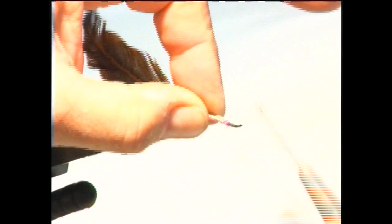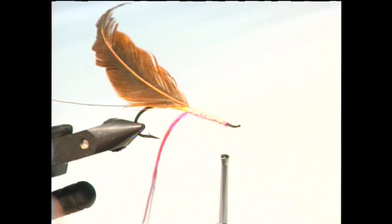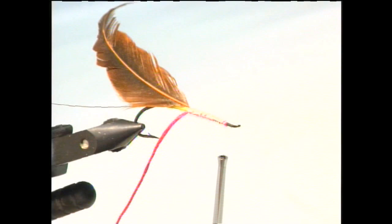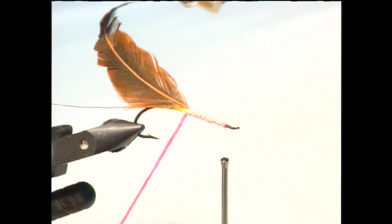The embroidery floss is very close to the old wools — crewel wool and other old wools that were readily available then but aren't so available now. You can find them once in a while in yarn shops but they're pretty tough to come by. This embroidery floss comes really close. One of the things you can do with it if you want to tie smaller stuff is split it — it's easily split because each strand is lightly twisted, so they're not all bound together. It works great. I've got a multitude of colors. Caddis egg sacs — this green's a good caddis egg sac. You can get it in any color; they've got a good olive color that's almost a peacock olive, like that Danville's peacock olive thread right there. You can get this embroidery floss in the same color.